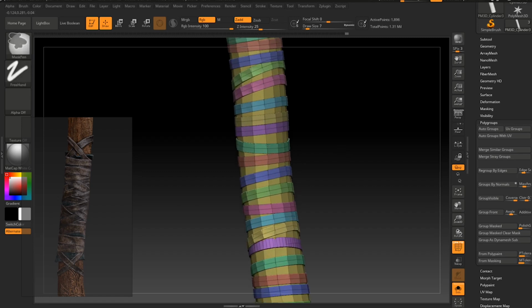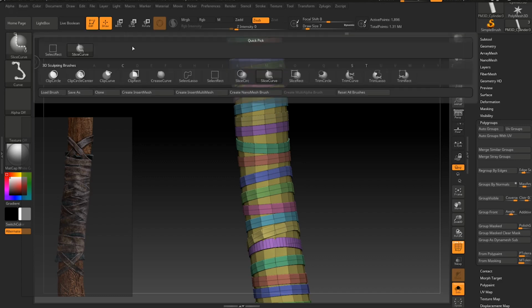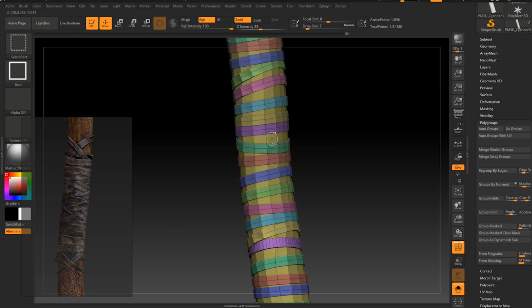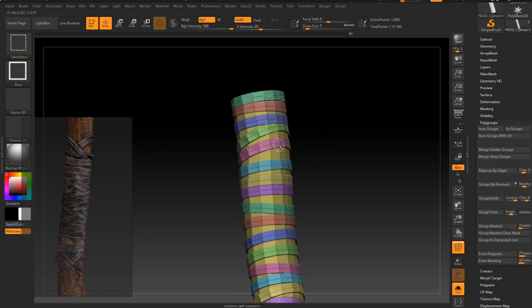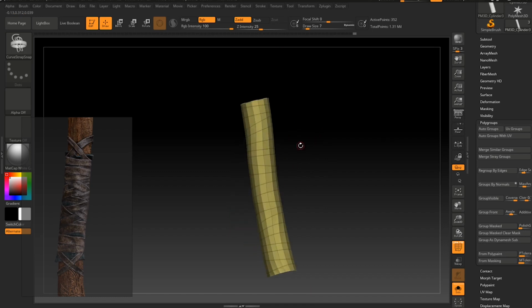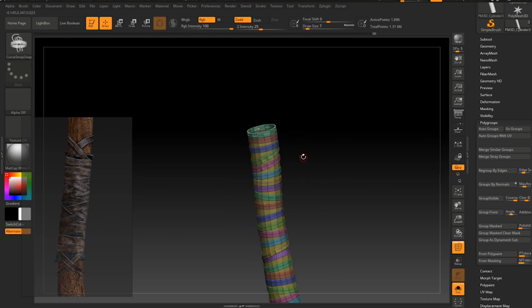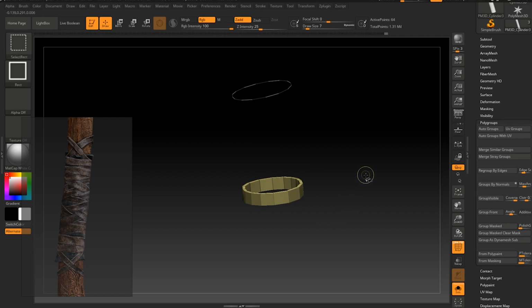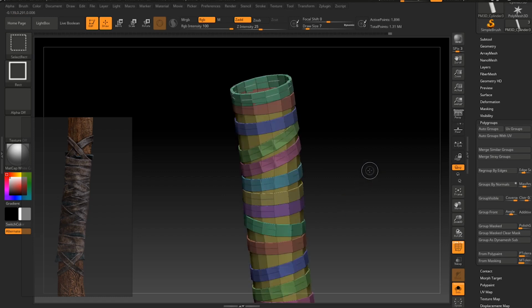Let's do Control Shift again, but just make sure you go into rectangular before you do this. You want to select this cylinder over here. Okay, we're lucky. We just selected the cylinder, which is great because now we can just invert the selection. But some of you will have a problem with this, and you'll try to select it, but you'll select a ring. So once you do that, let's Control Z.